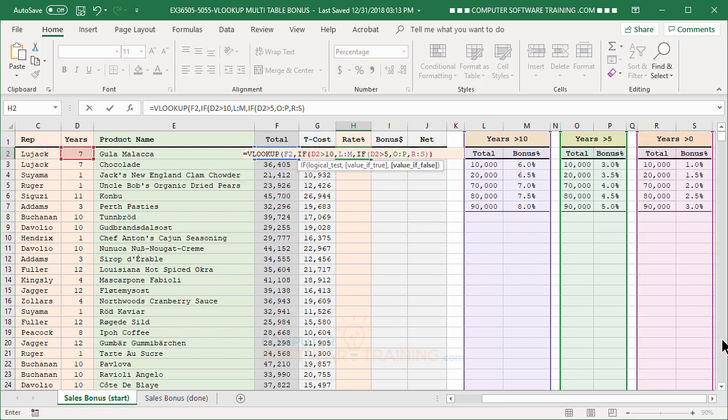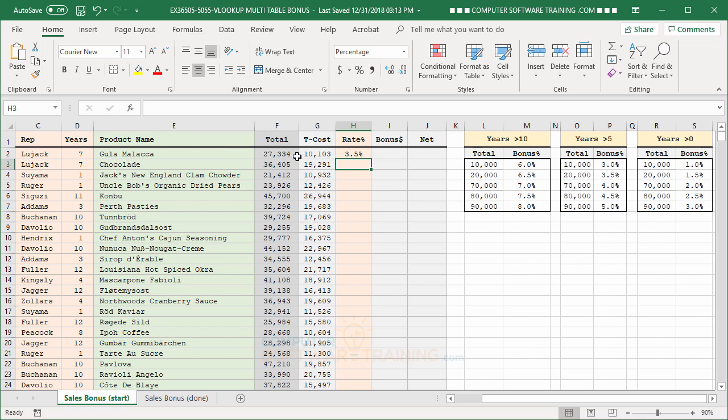We'll do it a couple times because we have 2 left parentheses, right? We're starting out with 2 on the left here. We got 3 here. So we got 4 and 5, okay? But we still have a little bit more to go here. So now that has figured out what table it is, right? So now comma, and now when it finds within whatever table it is the matching or the close to number, then we want column 2. So that's when we put our number 2 in there, right? And another comma, all right? And of course this is going to be a close or approximate match, so that's going to be TRUE. So we'll double click onto that. And then we'll go ahead and put in our final right parenthesis, and that'll balance everything off. Hit the enter key, and there we go.